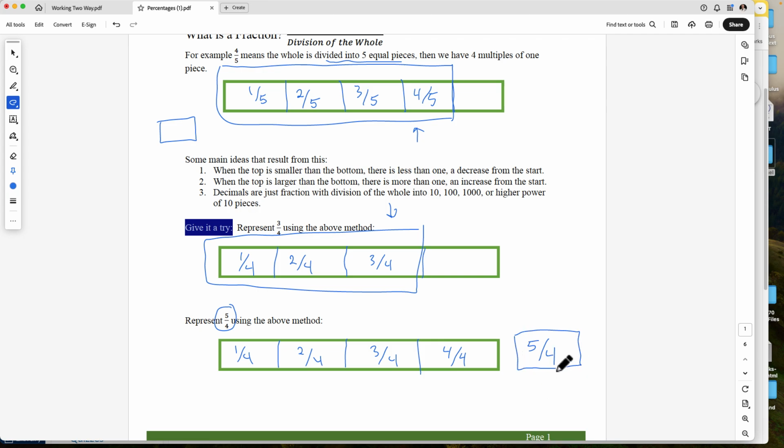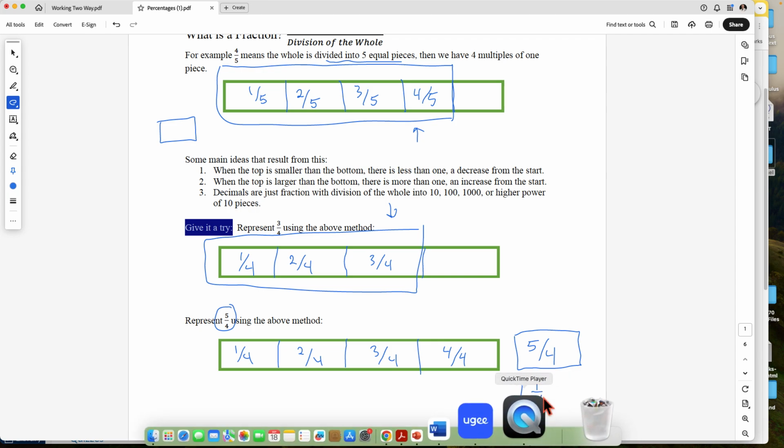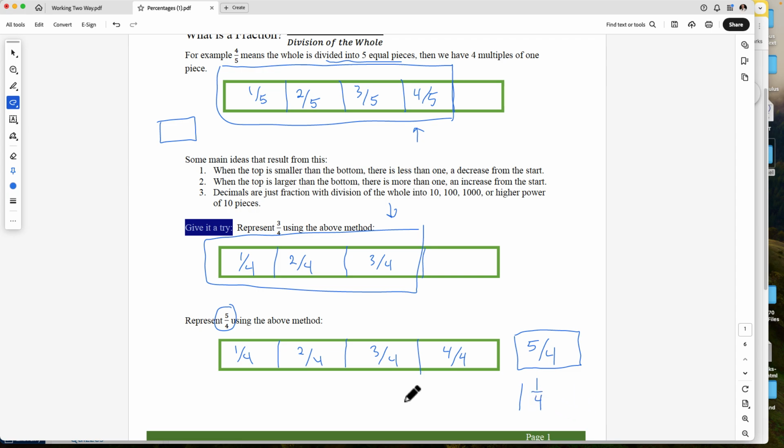Okay. They oftentimes refer to that as an improper fraction, but I think there's nothing improper about it. So they want us to write it as a mixed number, which I don't like mixed numbers, but okay, it's 1 whole plus 1/4. The problem when we write that is that a lot of times in algebra, when we write two things next to each other, we imply multiplication. But when we're doing this, we're actually saying 1 plus 1/4. So mixed numbers are really saying 1 plus 1/4. And again, it's a way of writing it, but 5/4 is perfectly fine to write. So if the top is bigger than the bottom, we got more than what we started with. We got more than one piece. Make sense?